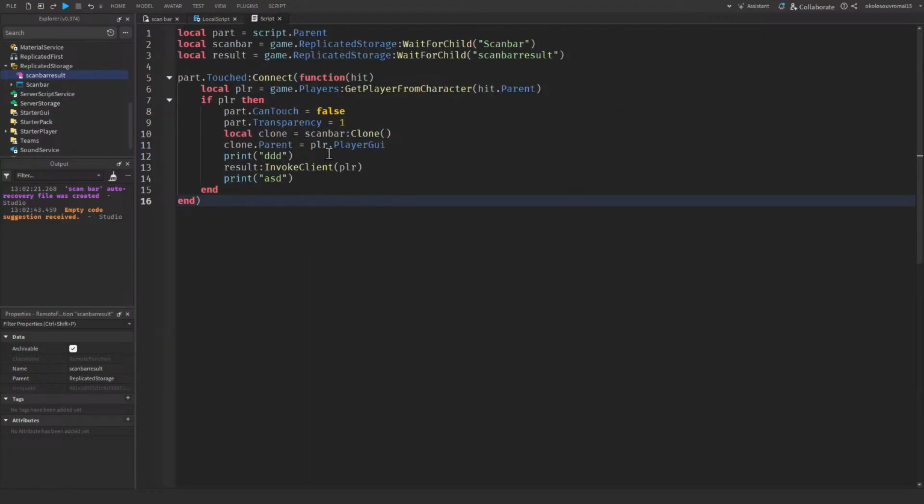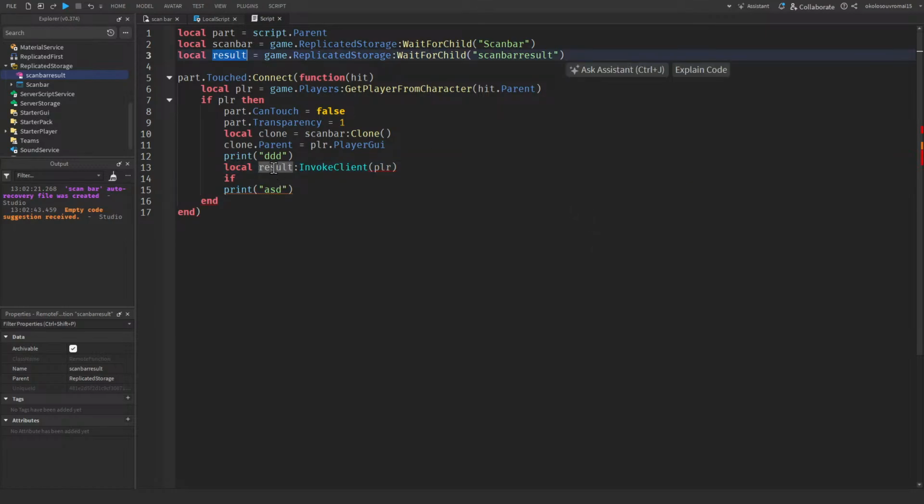Normally, yes, but here, after we get the response, we're gonna do if result. Local result equals this.